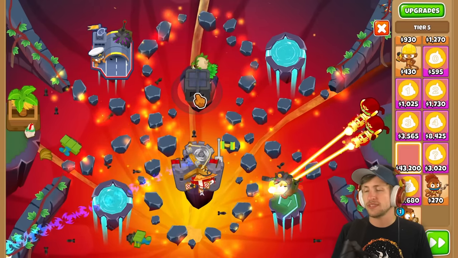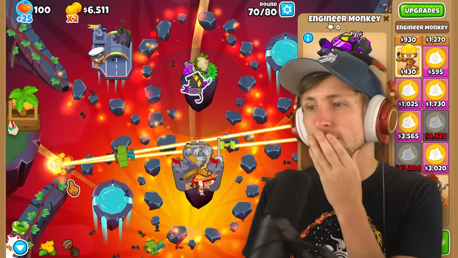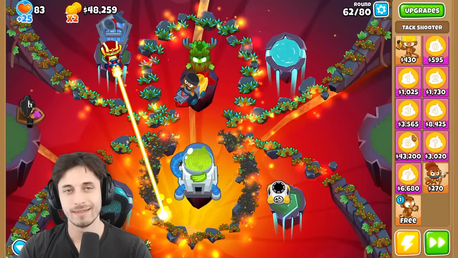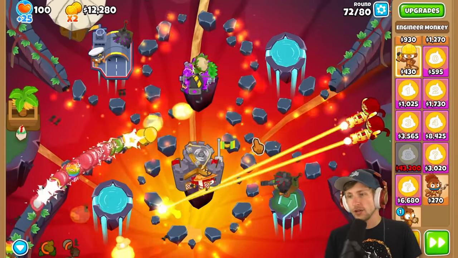Please, please, please. 3, 2, 1, and a century champion. Ooh, do I want a century champion? Is that worth it? No, I got the tax zone, but it can't reach any part of the track. That's really sad. That's absolute tears. I might sell this. I think I'll just hold on to the engineer monkey for now.